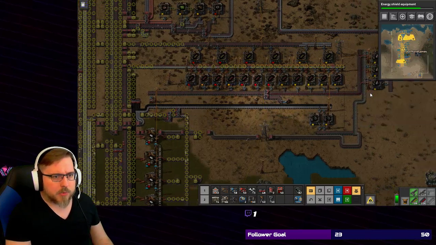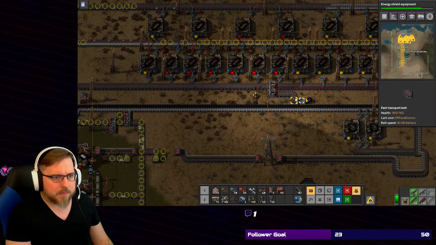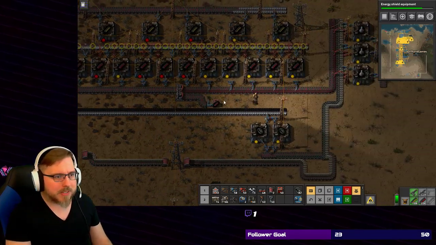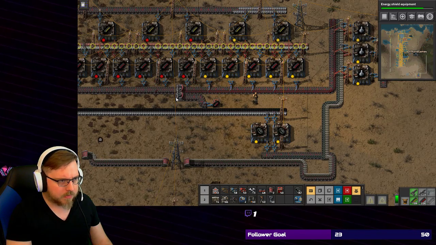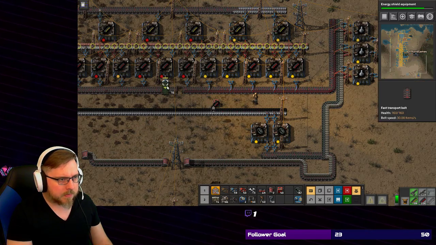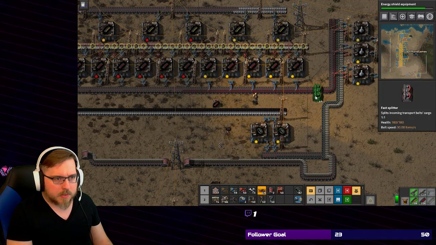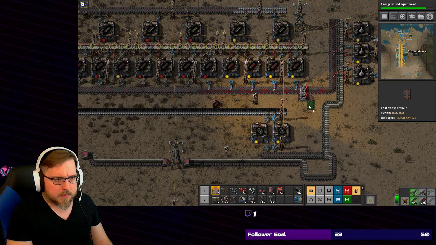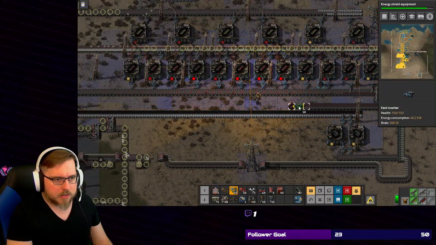It's all going into science production. Well, maybe not all of it, because right now it's backed up, so a lot of it's actually getting stored here. Oh, except these are not actually producing right now, so let's turn this around. You go here. The splitter instead will come off of here. Then you'll load up there.